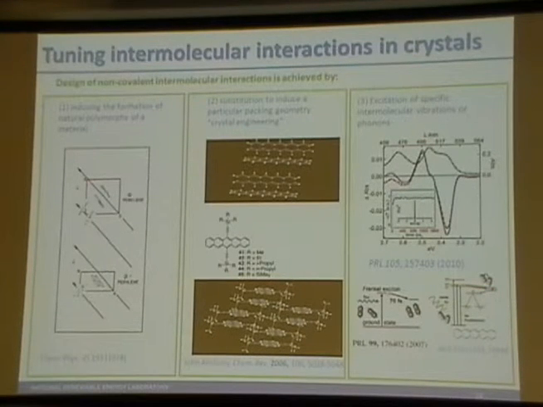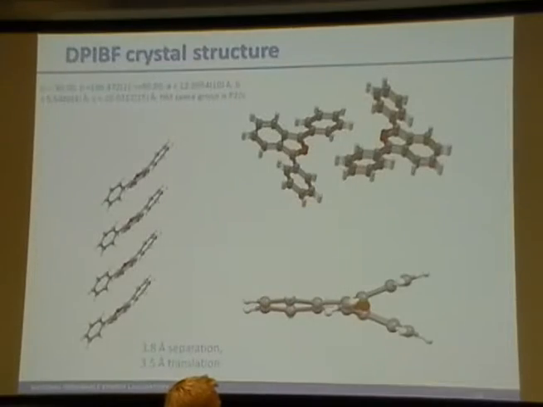The third way is a little bit more complicated, and this is some work that I did with Niels Damrauer on campus, where we're altering the intermolecular geometries in a dynamic way. So we're using shaped laser pulses to excite specific intermolecular modes in a crystal. So twisting them, moving them closer and farther apart from each other, to try to induce singlet fission at some sort of turning point in a molecular motion. Again, it's a little more complicated and a little beyond the scope of the talk that I'm doing right now. So I'll stick with the static methods of inducing different types of intermolecular coupling.